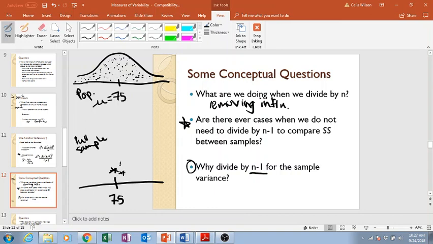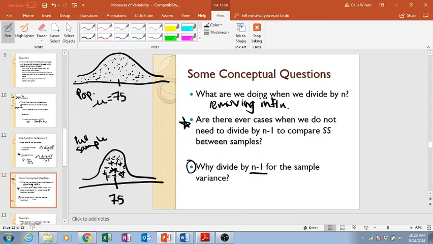Maybe they're over here now and over here now and here. But generally, since we have the biggest chance of pulling people out of this area and less of a chance of pulling one of these people in the tail, we're probably going to get something right around the mean like this. Okay? And not so much out to the side. So say we have a sample of 30 or 40. And now I'm looking at this distribution. So this is my sample distribution compared to my population distribution. Okay?